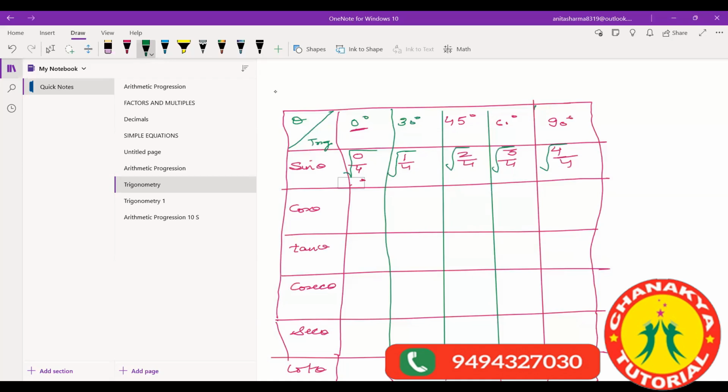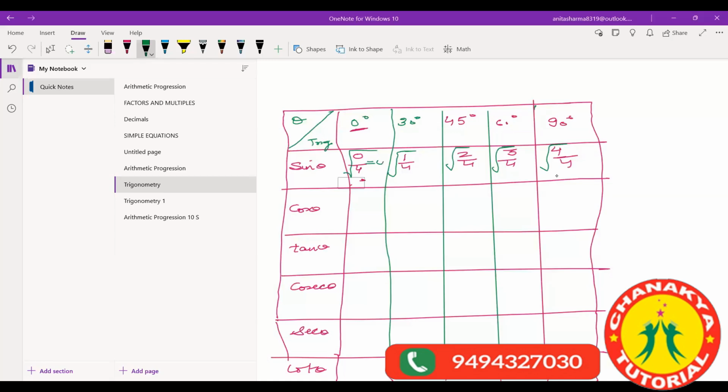Understood, beta? Because today is your first class with us. So, firstly, we will write the counting. Start with 0 because we have started our angle with 0. So, 0, 1, 2, 3, 4. Then our counting ends with 4, so you will divide all the numbers by 4. Now, next you will take the square root.